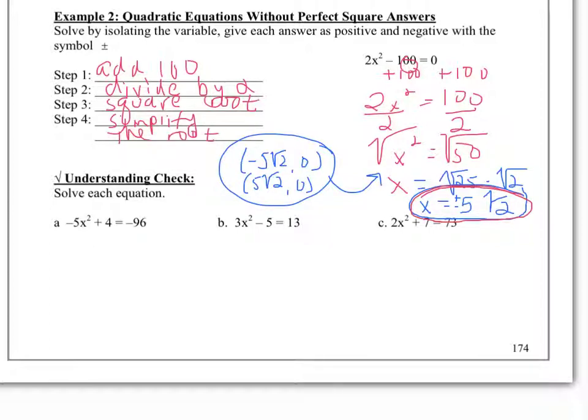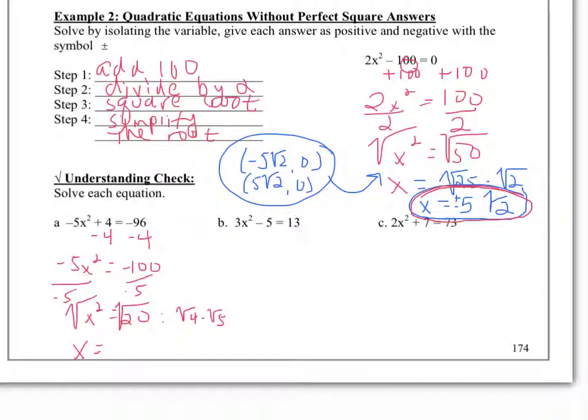Okay, so solving for a, we want to get x squared alone. So I have negative 5x squared is equal to negative 100. Divide both sides by negative 5. X squared is equal to 20. Now we need to take the square root of both. I can't take the square root of 20, so I need to try and simplify it. I want to think of two numbers that multiply together where one of them is a perfect square. So here I can do the square root of 4 times the square root of 5, because 4 times 5 is 20, and the square root of 4 is 2. So the square root of 4 becomes plus or minus 2, and the square root of 5 stays the same because I can't take the square root. And your final answer is x is plus or minus 2 square root of 5.